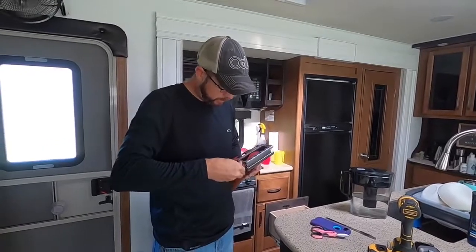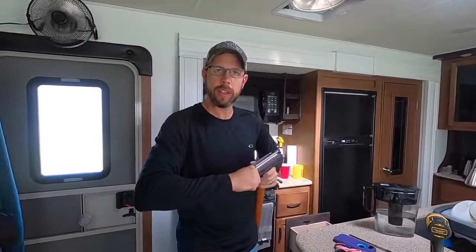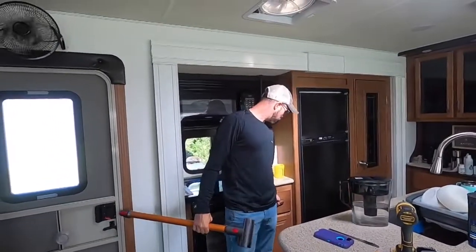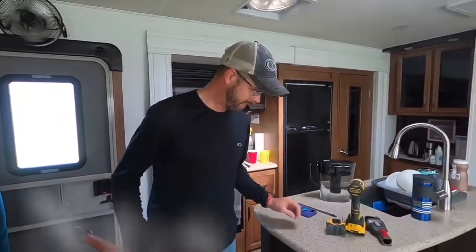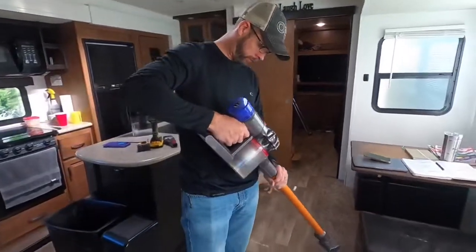So what was wrong with the other sofa? It just didn't serve us well for the space. It was really heavy. I'm trying to cut weight wherever we can, lose a few pounds. We do need to lose a few pounds. So, that's the idea.